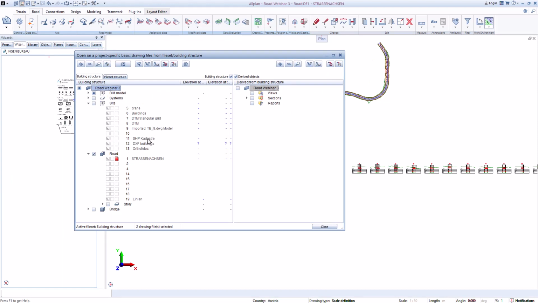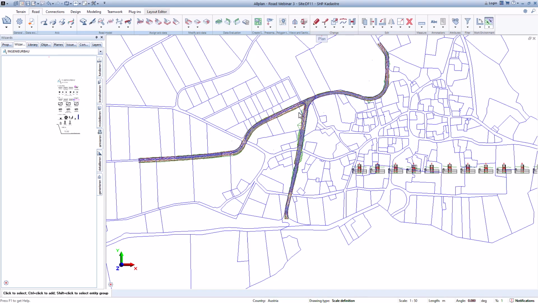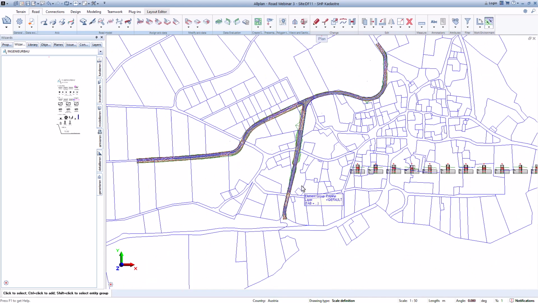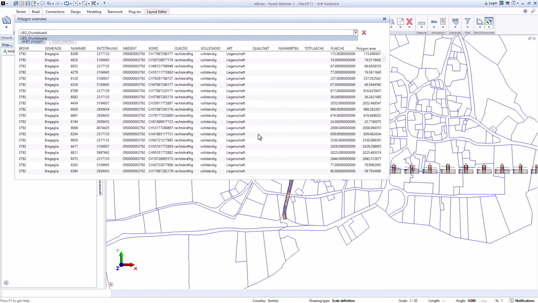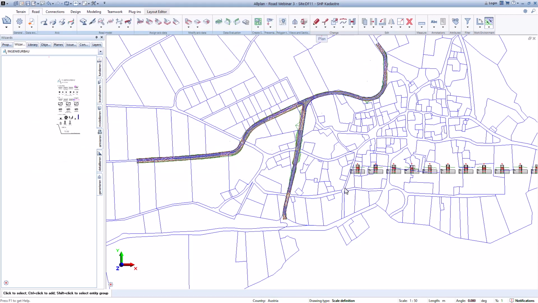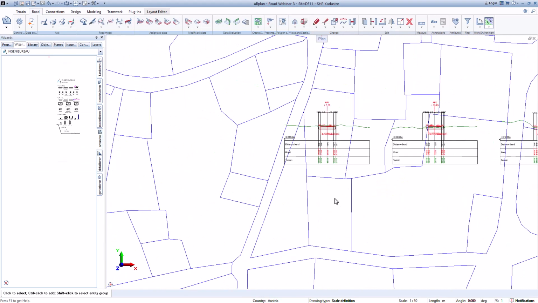Here we have the cadastral data. We activate that and close, and we see the cadastral data here. We already know what it is. You select this and you see your cadastral data, and we will now also put this in the cross-section drawing.